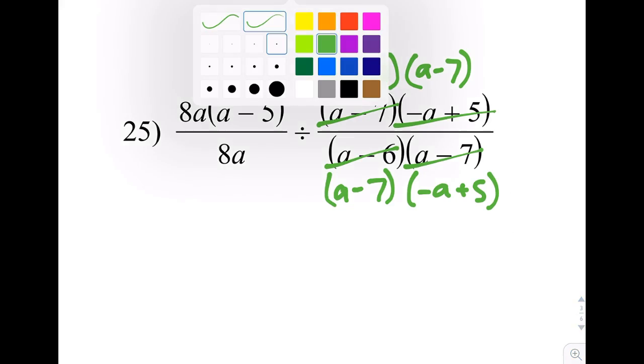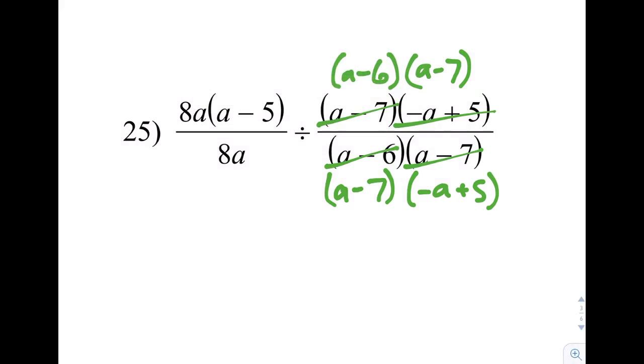And what you will see when you do this is now we can combine this into a single fraction by multiplying, because I've now changed it into a multiplication problem. To multiply, we always multiply the tops, multiply the bottoms, and make it a single fraction that we're going to work with. So we now have a single fraction. We have the tops being multiplied together, the bottoms being multiplied together.